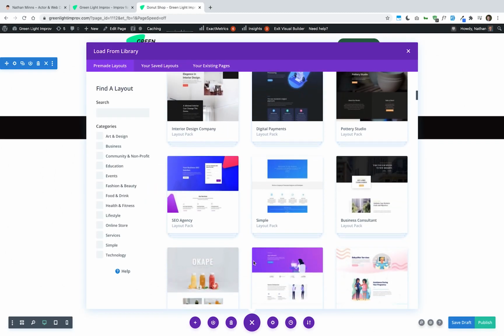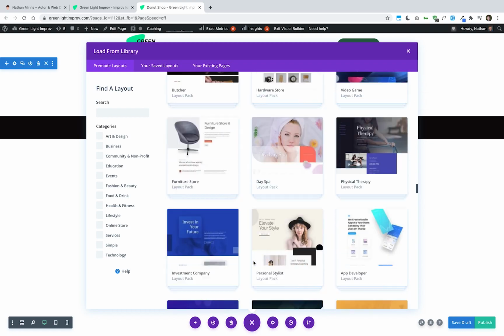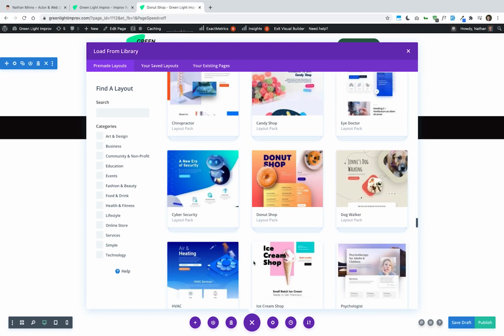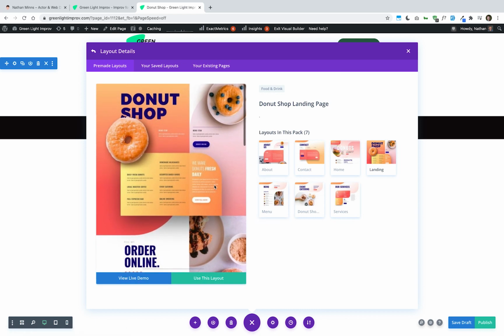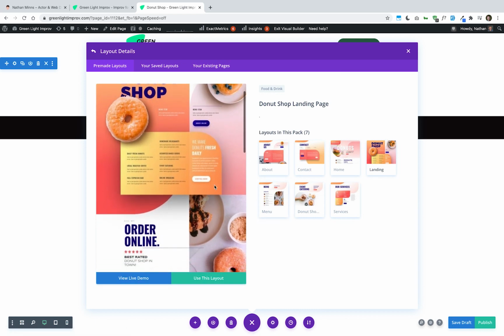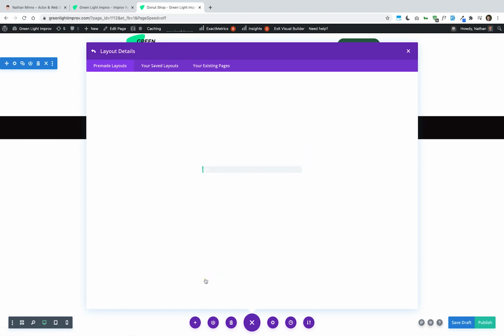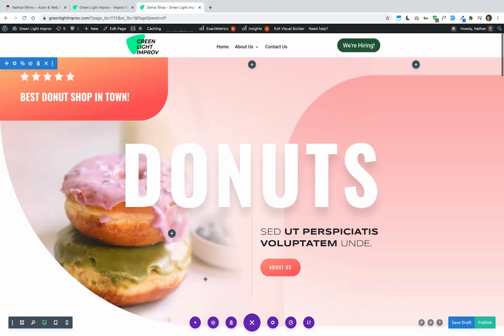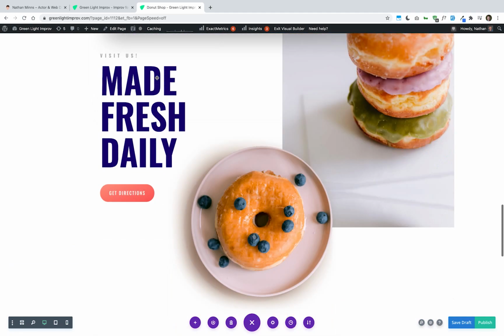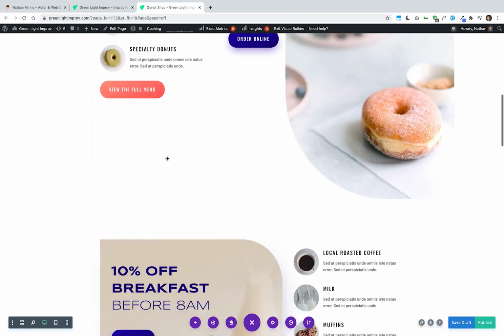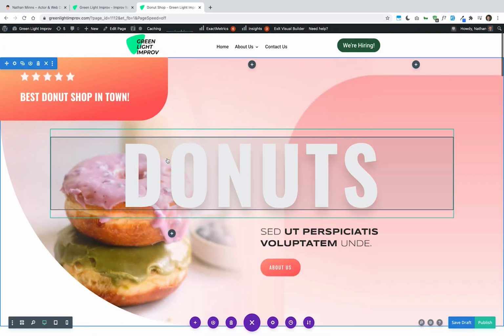We have all of these layouts and they are honestly phenomenal and incredible design. I want to use the Donut Shop because ever since I've seen this template, it has just been so intriguing to me. So let's use this homepage. I'll click use this layout and then it will upload. And look at that, now we are a donut shop. So if you're just getting started with Divi, then you won't have this header and you also won't have this footer. So you won't actually have to worry about that. For the purpose of this demonstration, just totally ignore that.